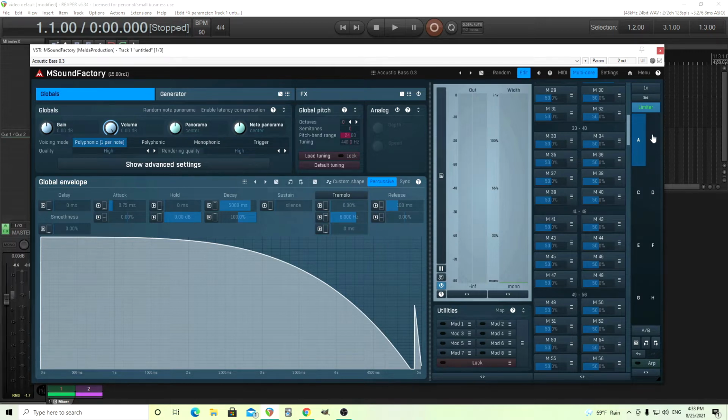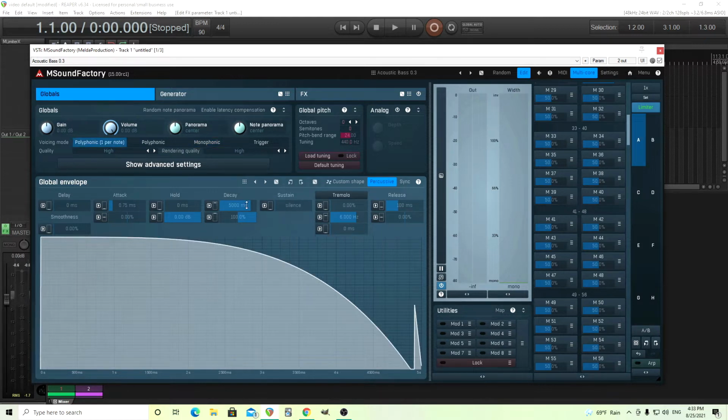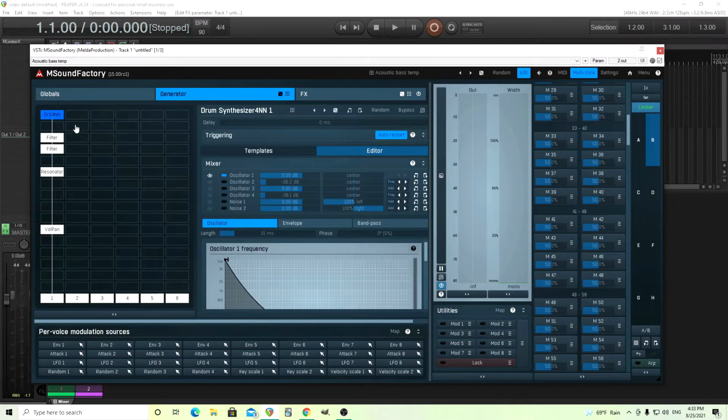And let's start here. I'm going to have another instance here, and we'll make this about the same. I'm using sustain here on the other one. I did not use a longer decay, but that didn't really matter that much. Of course, I can change the release, but that's okay. I have it set to monophonic here. Turn the gain down just because I don't want it to blow anything out. But let's get into the generator here.